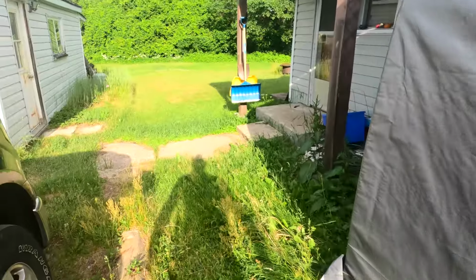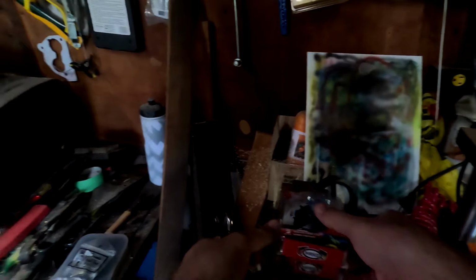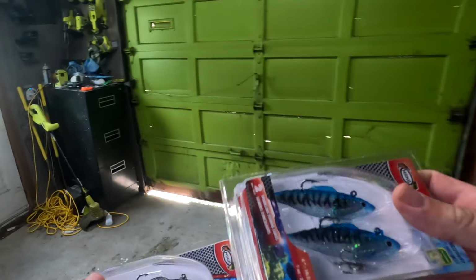Also, there were some extra baits that I brought in the garage that I want to throw in my tackle bag that I bought from the dollar store. Okay, I thought I heard a dirt dauber. It's these things right here. I bought these here. I want to put them in my tackle bag. Not sure if I'll use them tonight, but I'll use them.